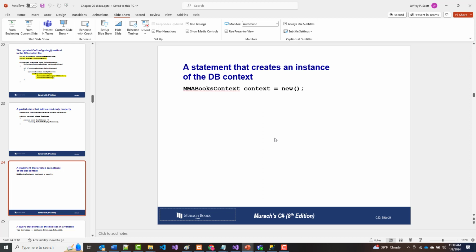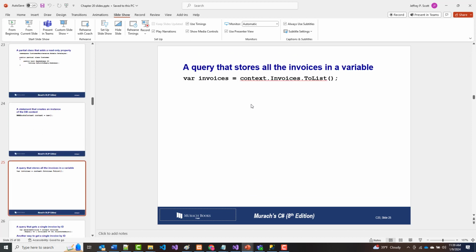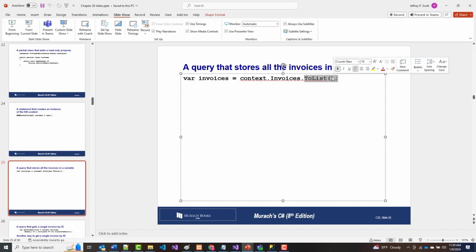All right. So this is, as it says, creating a new context. All right. This to list is kind of an important thing because when you are working with SQL Server and you are working with it inside of C#, they can communicate with one another.